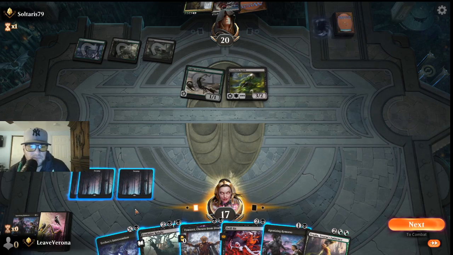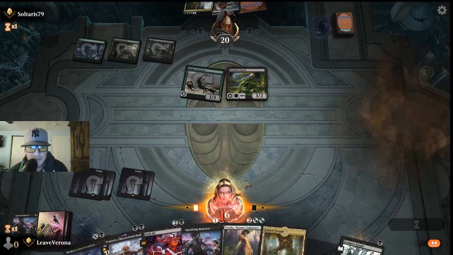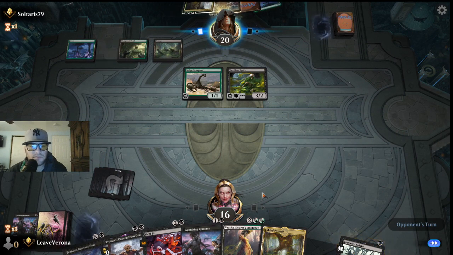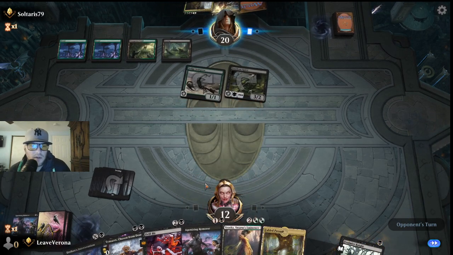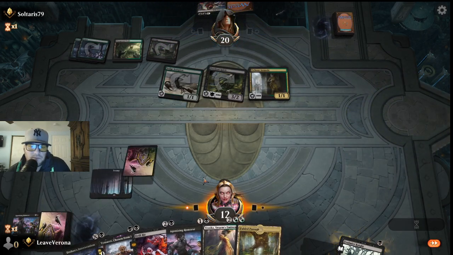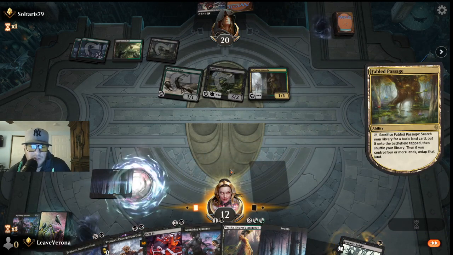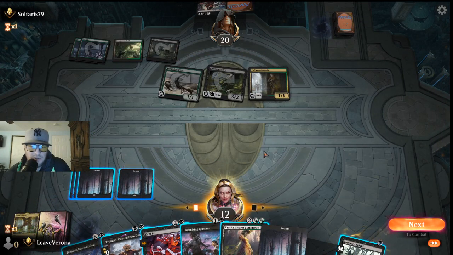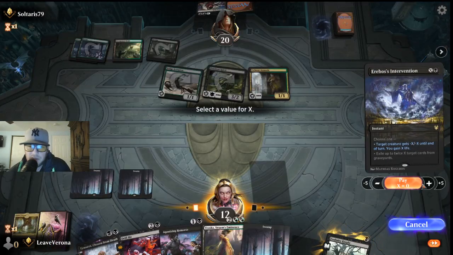I don't think we're in that bad of a spot, so let's just draw a card, maybe get some card advantage going. Get a little shuffle effect. Fabled Passage. What I'm gonna do here is we'll Erebos's Intervention the Pestilent Spirit.